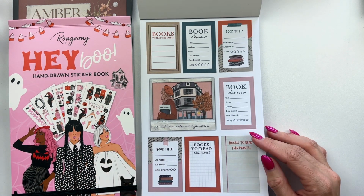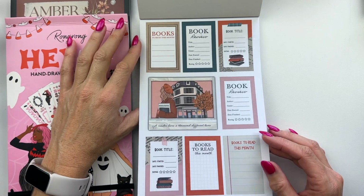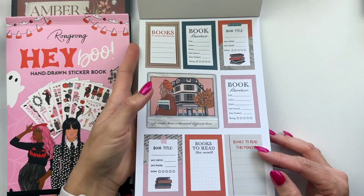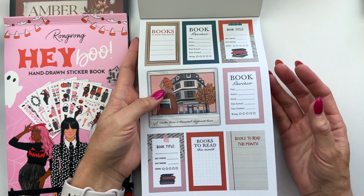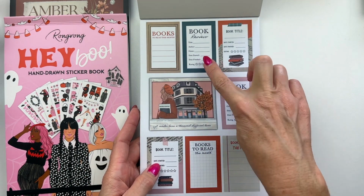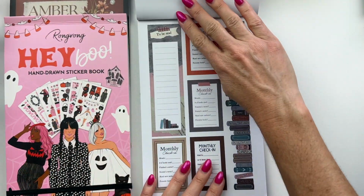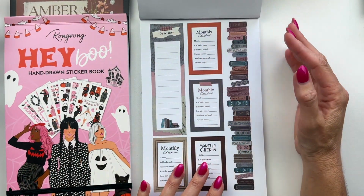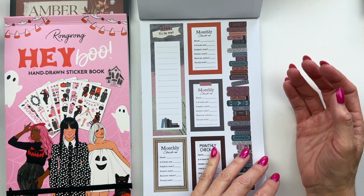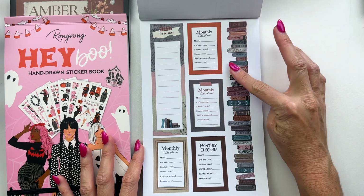Books to read, book reviews. I always like that because I have read a lot of books and I literally can't remember. I didn't take good notes on the book to know, did I read it? Did I like it? What were my takeaways? I need to be better at writing my own book reviews so that if I'm looking for something, like, where did I read that? I can go back and find it. That would be smart, but I'll have to reread things to do it.